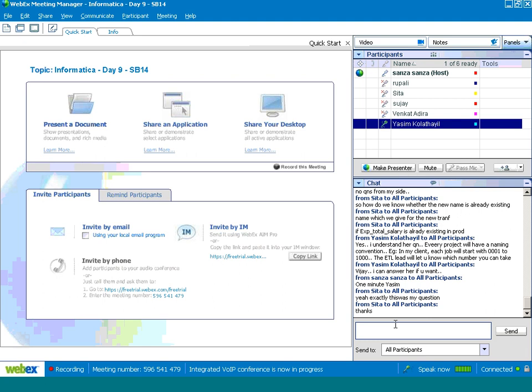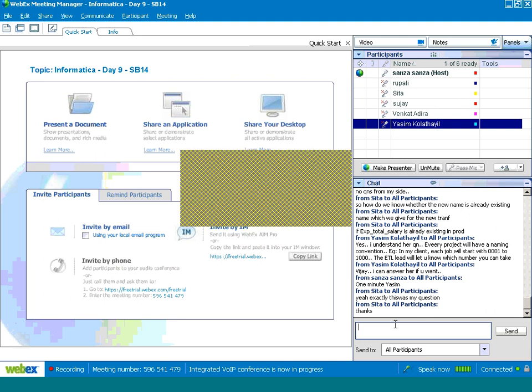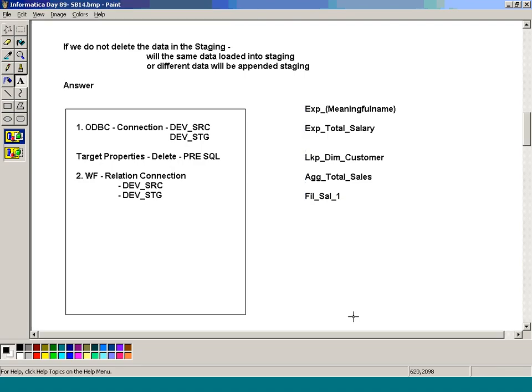Some projects have that repository, some projects will not have that repository. In that case, the naming convention will be for transformations. It is pertaining to that mapping only.